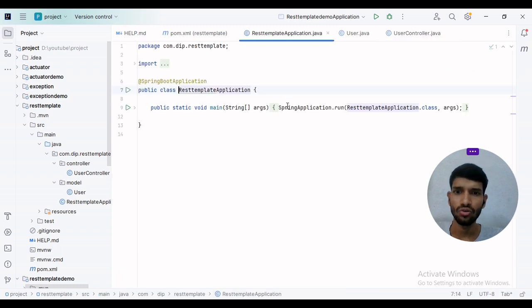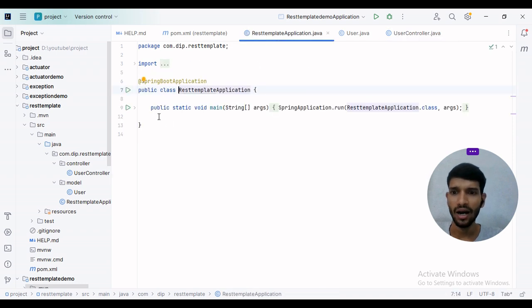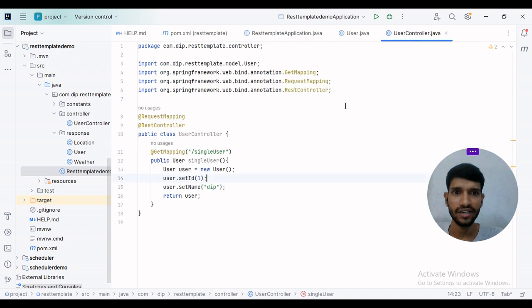To do that, I need to create a bean of RestTemplate in the application file. I have created a simple bean with this template as a singleton. Then I will create a different controller where I will be calling this single user API.